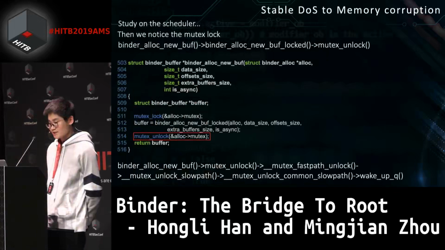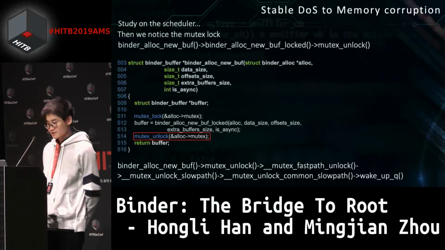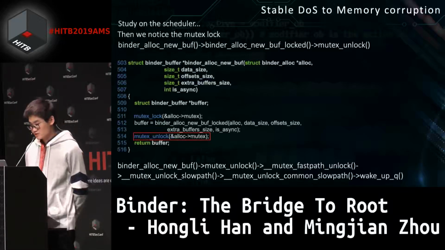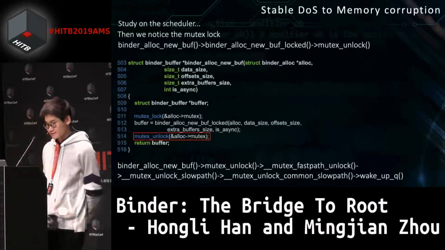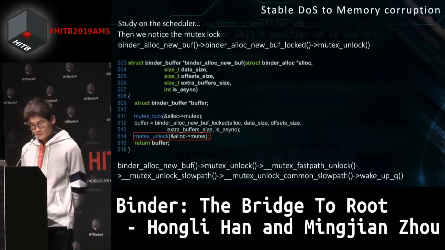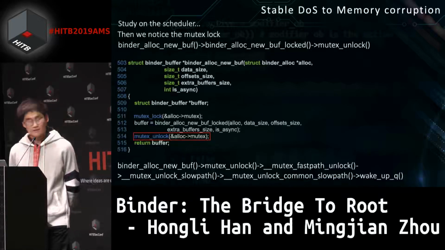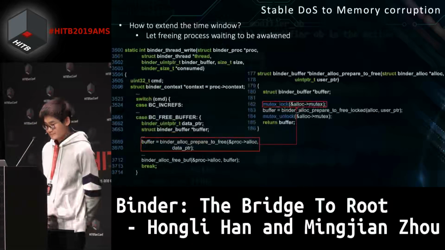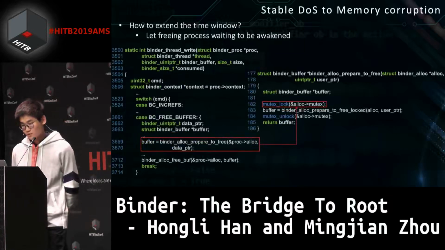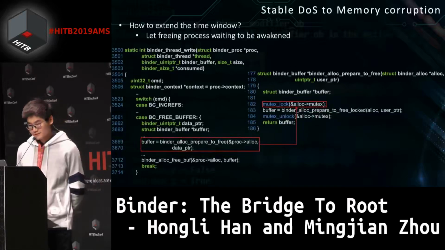Then we studied the scheduler, and we noticed that the mutex lock may affect the scheduler. Indeed, it does. It will call the wake up queue when the unlock event happens. What's more, when doing BC_FREE_BUFFER, the mutex lock is called.